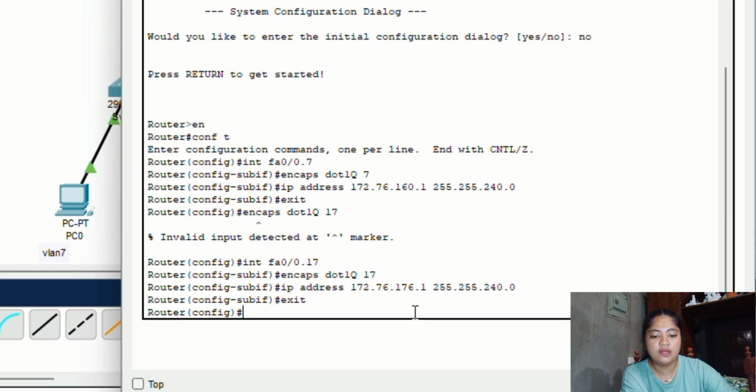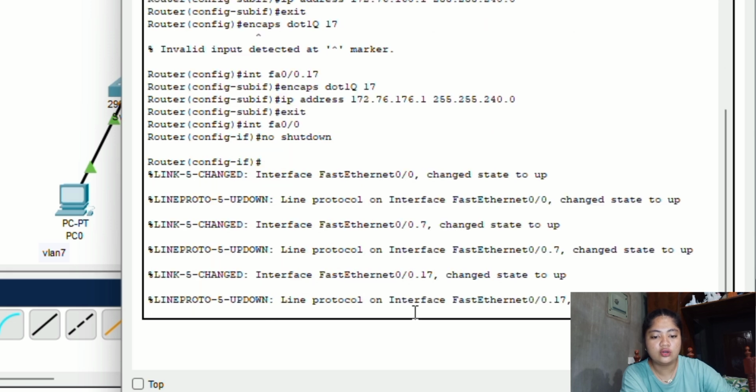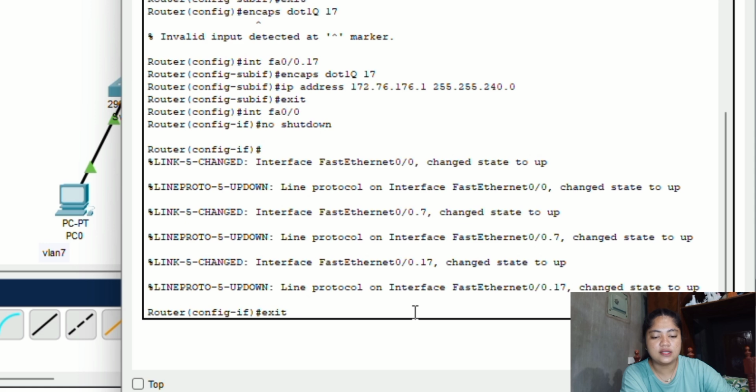And to enable the main interface, int fa 0/0, then enter and no shutdown, enter and exit.